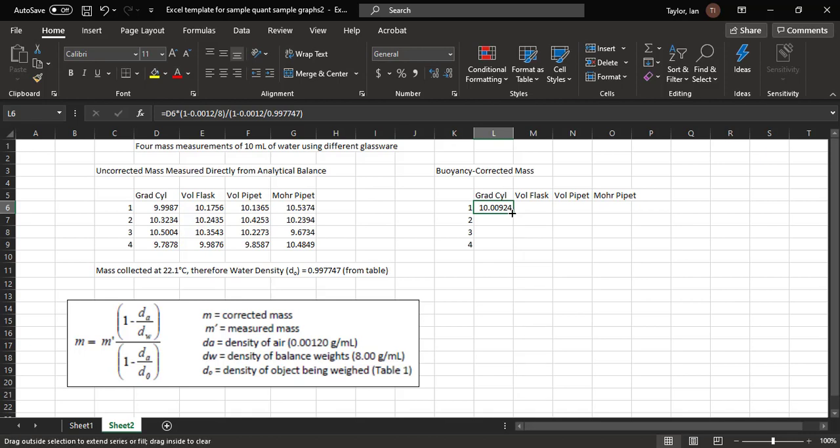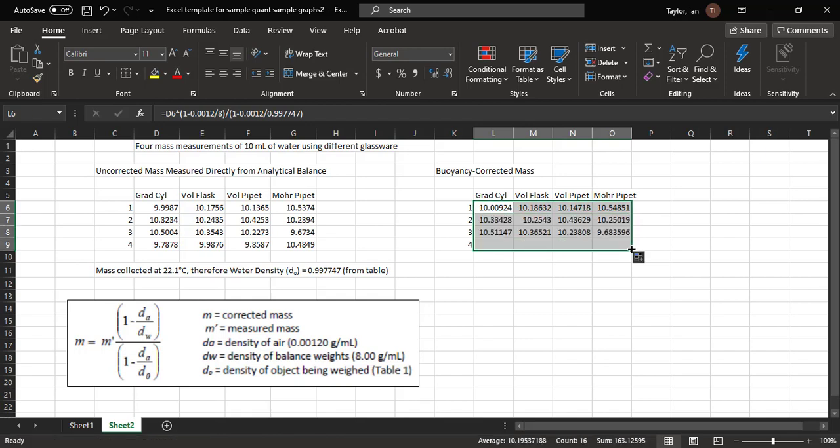If we left click and drag to the side, we can see we've transformed all the data across our rows. Then we can go down, again turning our cursor into a black plus sign, and drag down. So we can see here that all of these pieces of data now have been corrected for that buoyancy calculation.